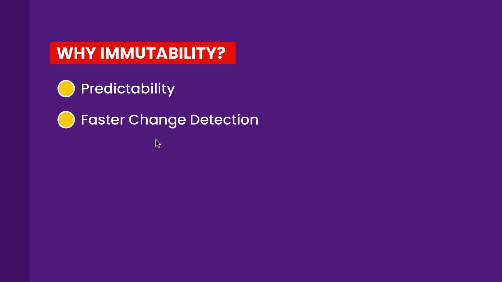The second benefit of immutability, which is kind of specific to React and Redux kind of applications, is that it makes it faster to detect changes. So you know that React needs to know when the state is changed so it can trigger re-rendering. For example, let's say we have a book object stored in the memory location 100. Now, if we follow immutability, to change a property of this object, we have to create a new object. This object is going to be stored in a different location in memory, let's say 200.